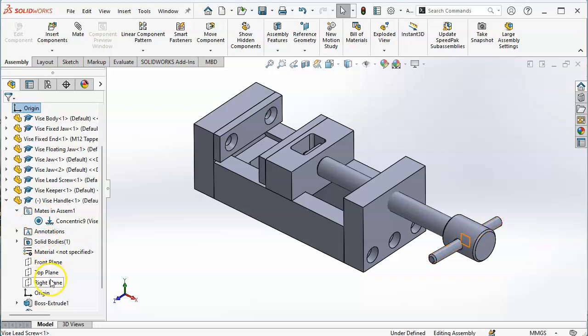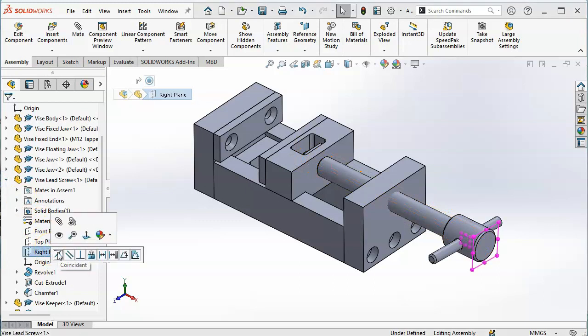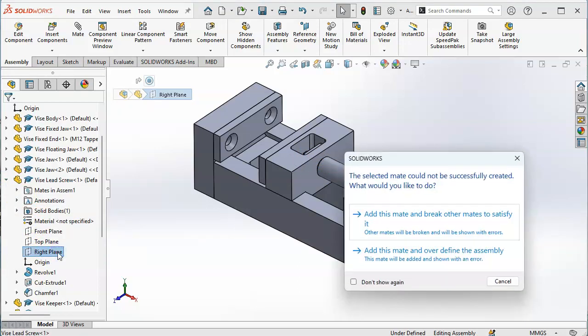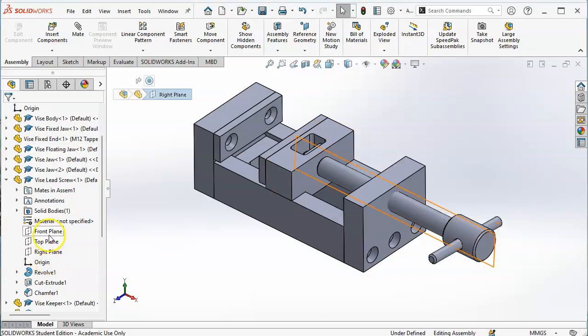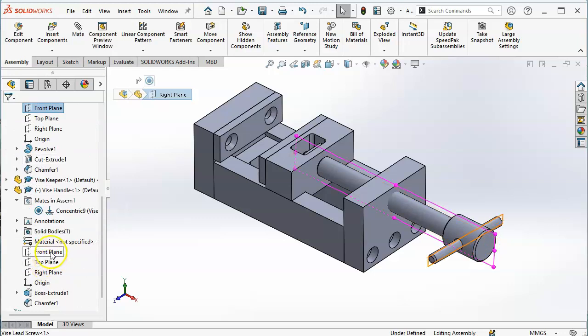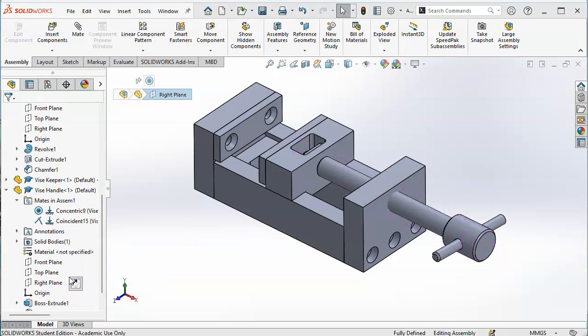All right, let's go with the right plane, and then because I would like to rotate this eventually, we're going to go to the right plane of the lead screw, and oh, that should have been the front plane. There we go. So it pops up with an error, tells me, yeah, I don't think you want that one. Right plane of the handle to the front plane of the lead screw. We'll go coincident, and that will center it.